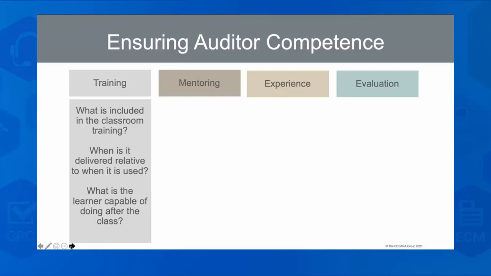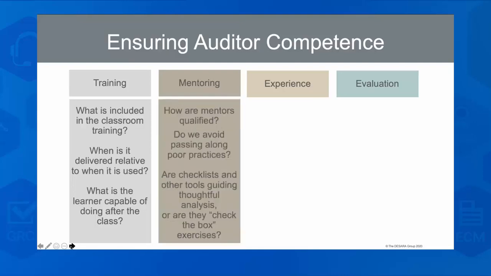And at the very end of the day, the process owners and leadership, the people who were interviewed in the audits, can come in and listen to a closing meeting, so they get practice actually presenting their ideas and getting the feedback from people. When you do that, then you know what the learner in a class is capable of doing after the class. If somebody just sits through videos or follows along with someone, there's really no evaluation of how well they've done.